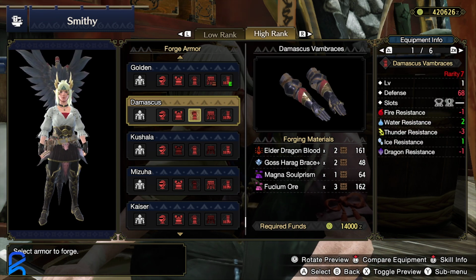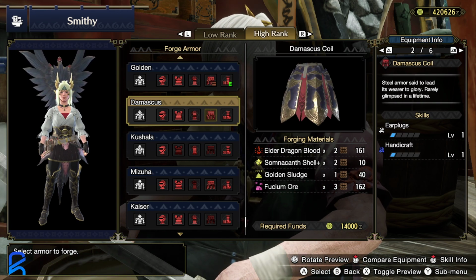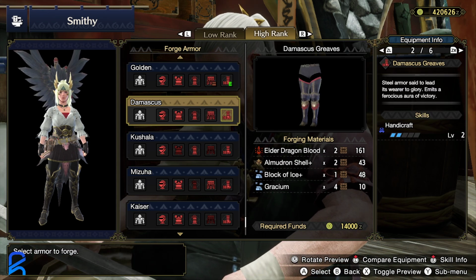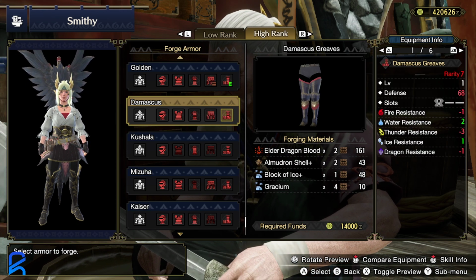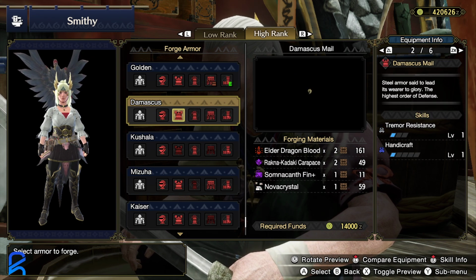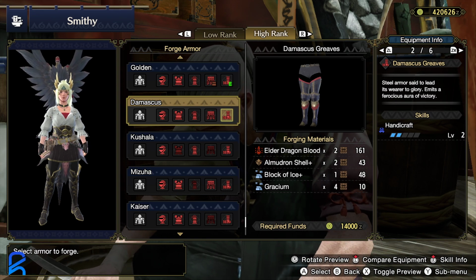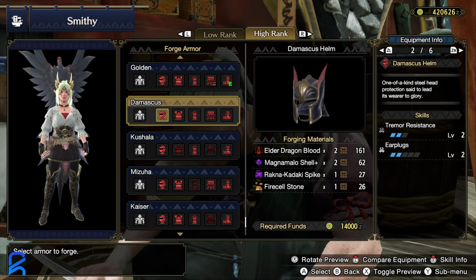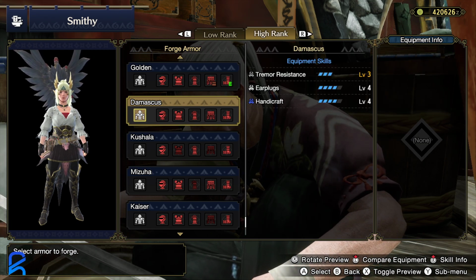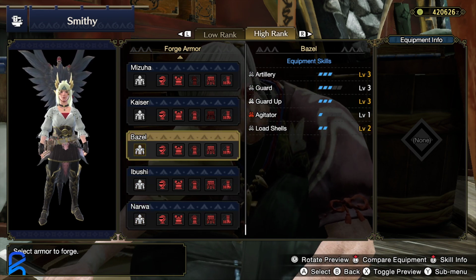Earplugs on the arms, 2 slot on the 1. Earplugs and Handicraft on the coil, 1 slot. And Handicraft on the boots. None of these armor pieces are really any good. If I had to pick one, it would be the boots. Handicraft is pretty nice. It's basically 2 3 slots. But overall, this set is mediocre. Pretty much mediocre.